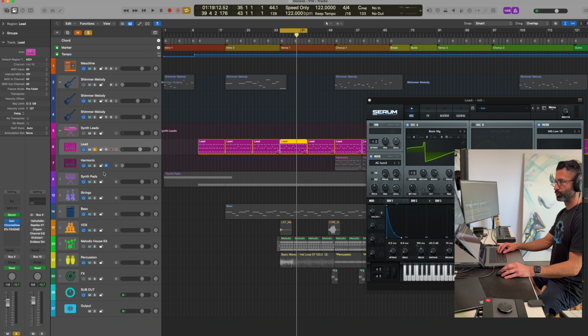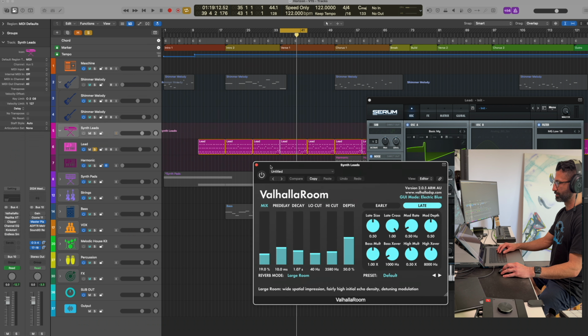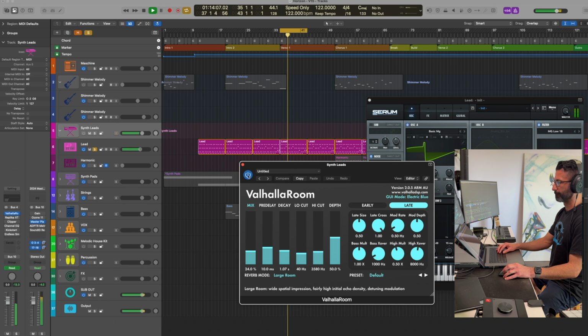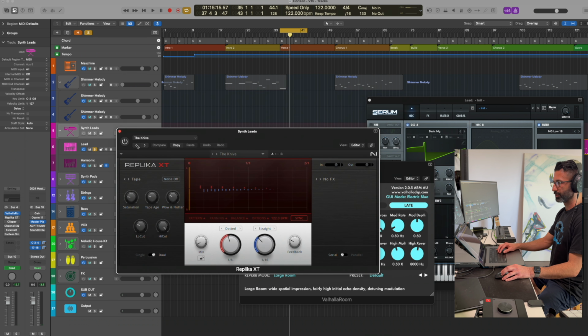And then I will typically, for the main lead, create a bus channel inside Logic and have a harmonic part that I'll come to later during the chorus. The next thing that I add here is a nice reverb from Valhalla Room. And then the delay that really makes the sound work, in my opinion.